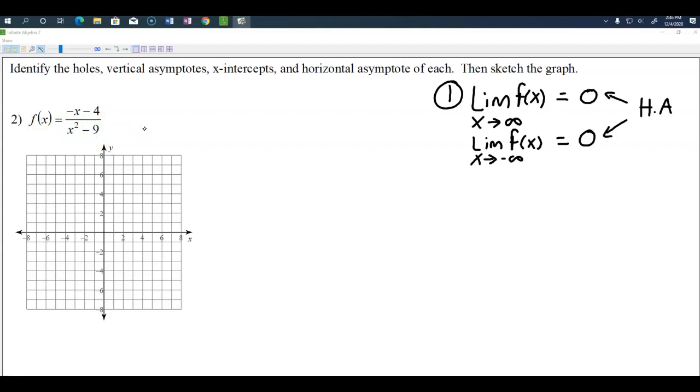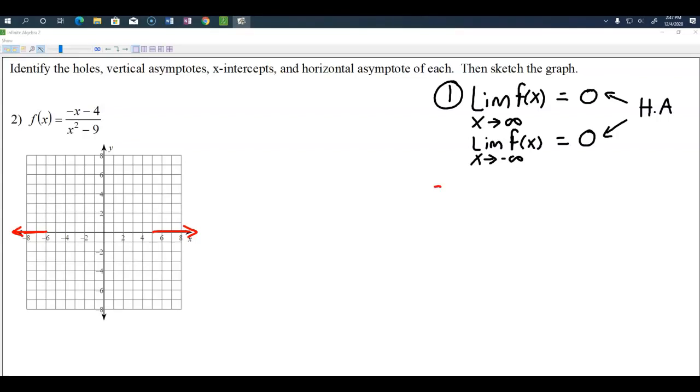So pause the video here and see if you can sketch the left and right hand arrows of this function on the graph. And when you unpause the video, you'll see my graph. So since there's a horizontal asymptote at 0, we would have an arrow on the left and the right on the x-axis where y equals 0. So that's where my graph will be at the far left and right hand ends of this graph. Okay? All right, let's go ahead and move on to step 2.